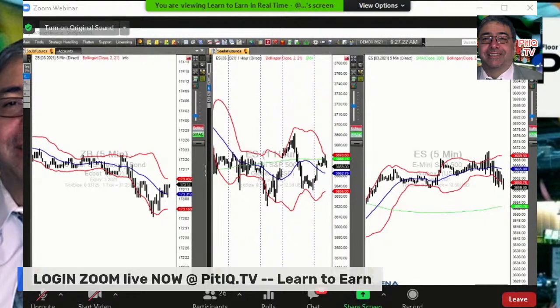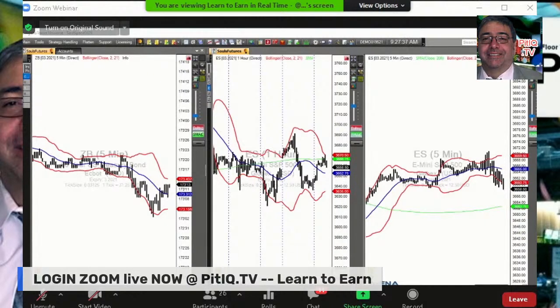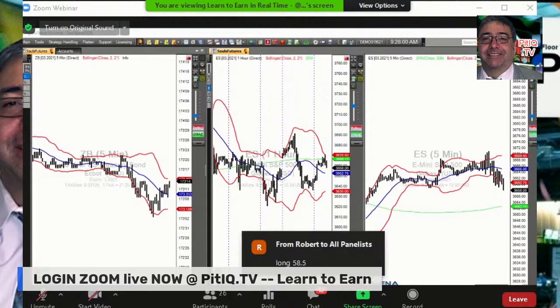If you're still waiting for 57, we got to get it on this bar here before this bar closes. Otherwise, if we don't get on this bar, it becomes a lot more risky. If we don't get the lower end of our entry points here against 58. If you did keep your 58.5 in there, you did get paid off very quickly and nicely. Maybe you did, maybe you didn't. Again, we're still on the same bar, so if we're looking at the lower end, good.